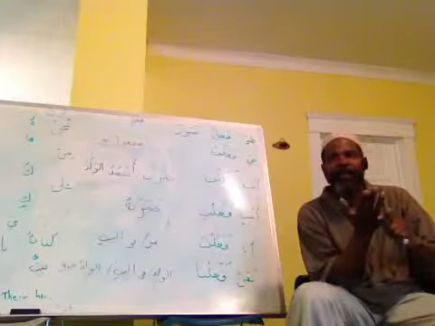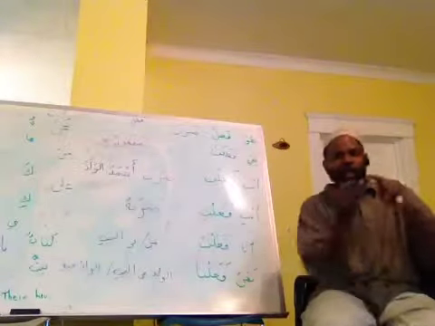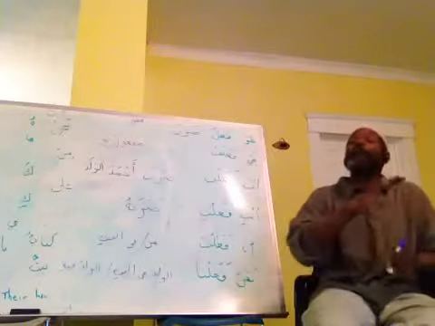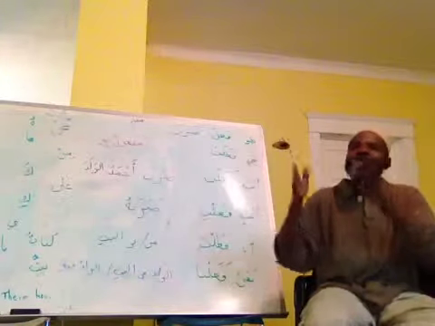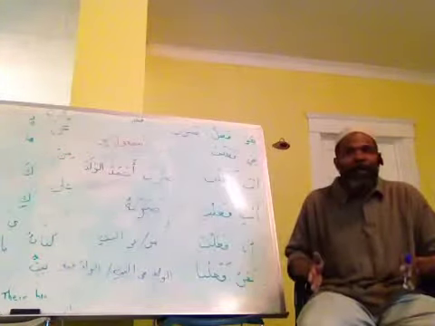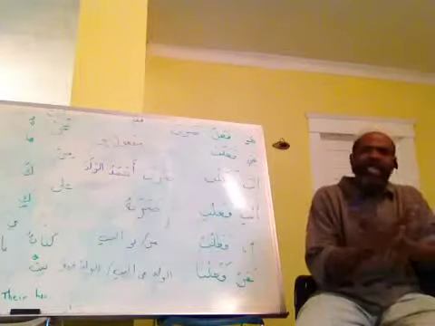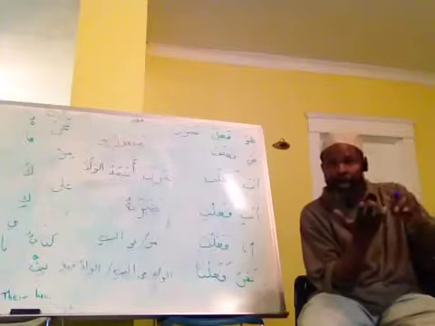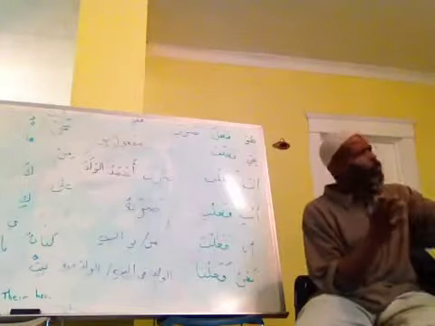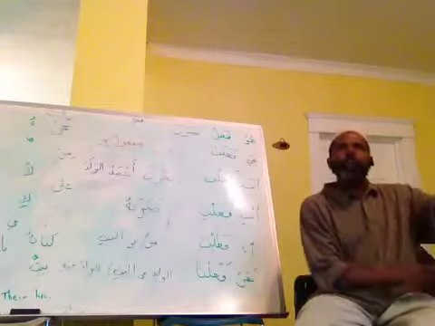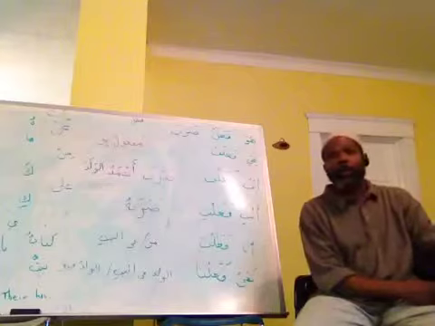Okay, so let's go back and recap. We looked at all of our pronouns. The unattached are primarily used as the subject of a sentence. How many do we have in number? 12. We recommend that you at least learn the first 6: huwa, hiya, anta, anti, ana, nahnu. And then you should graduate and make sure you learn your duals and your plurals. But at least those 6 you should learn.